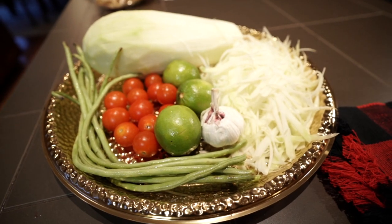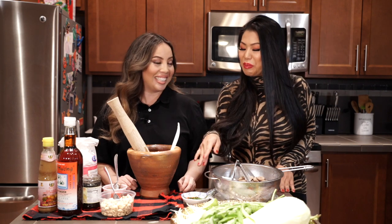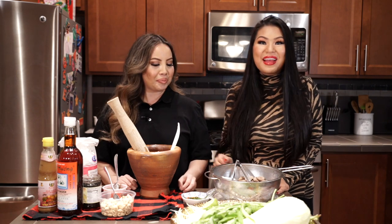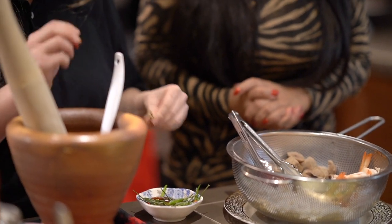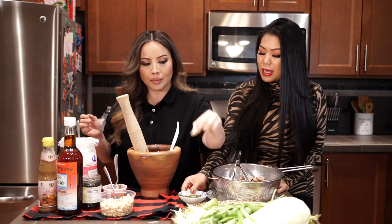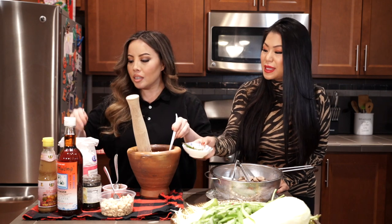So how many peppers do you want? Why don't you pick? I like it spicy, but let's try it a little bit mild this time. Okay. So I'm gonna put about 4 in there, okay? Perfect. So is it the more red, the more spicy? Yes. Then garlic. And what kind of peppers are these? Thai chili peppers. Very spicy, right?